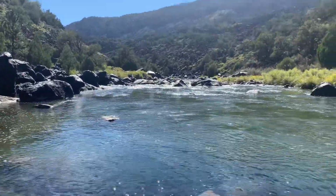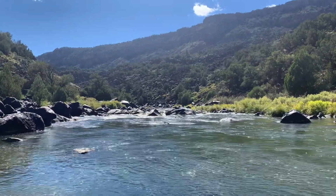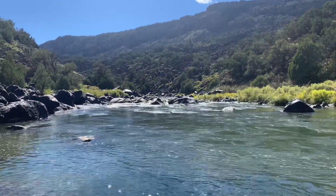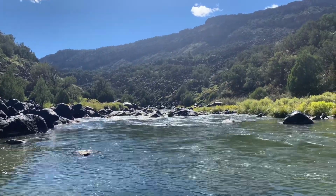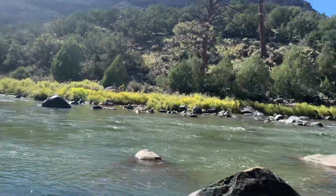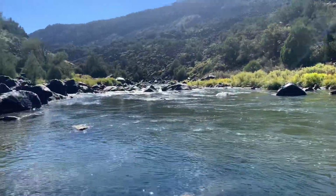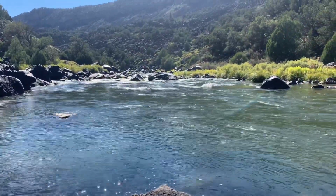So the Rio Grande River, here in the Rio Grande del Norte National Monument. About a mile or two from here at La Junta Point is the confluence of the Rio Grande and the Red River. We were able to see that from an overlook about 800 feet above the river. This is the second time I've been this close to the Rio Grande this year. The other time was at Big Bend National Park in Texas.